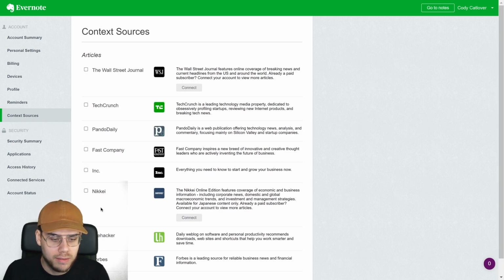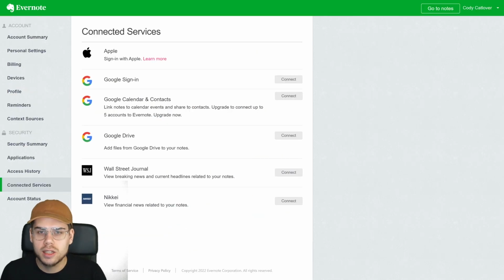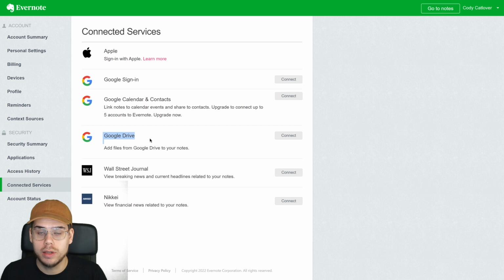Context sources, not to be confused with anything related to GTD contexts. It feels like they just have this collaboration with a couple of these companies and publishers. So it shows up when you Google stuff, for example, they give you suggested content. It's trash. I think it's trash. Just disable it all. You can also connect a couple of services, the most useful for most folks probably being Apple and Google, especially the calendar and the Drive integration, so you can directly add Google Drive files into your notes. This is something they've had for a while, even in Evernote Legacy. This is supported and it's a great feature, so I recommend you turn it on if you do use Google Drive.